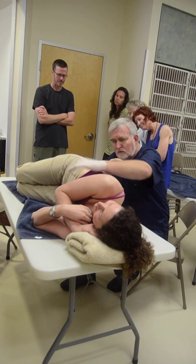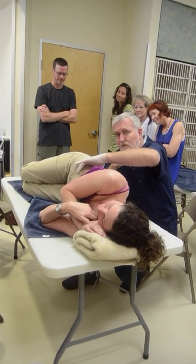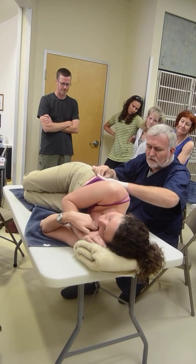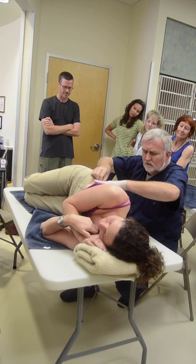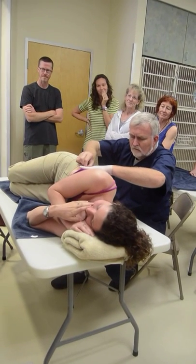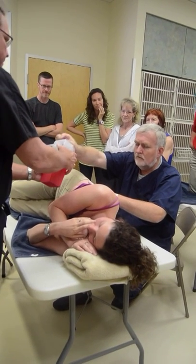I'm going to palpate again — keep your elbow in front of me, because when people get needled they sometimes jerk and I've caught elbows in the nose a few times. Palpating again — can you hike the hip a little bit? Perfect. I'm going to dig in here and put a little pressure. Spread out a little bit. Okay — there's a local twitch response. It's in the right spot.